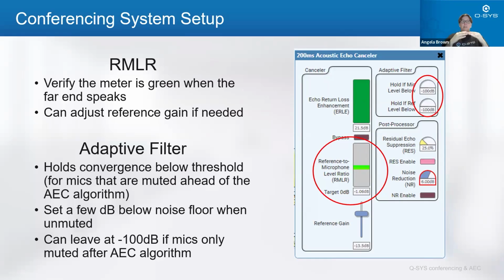So basically, if your mic level goes below the noise floor in the room, stop processing. Hold on, wait for that to come back, and it allows the algorithm to stay converged a little bit better. Same thing for the hold if reference level below. If that reference can get muted in some way, it allows you to make sure that the system stops trying to converge and just pauses and waits for that to come back.